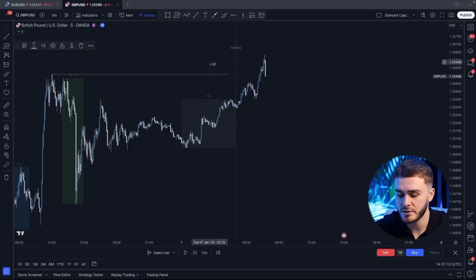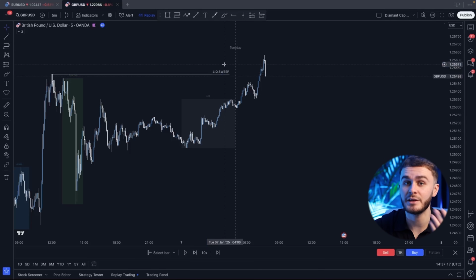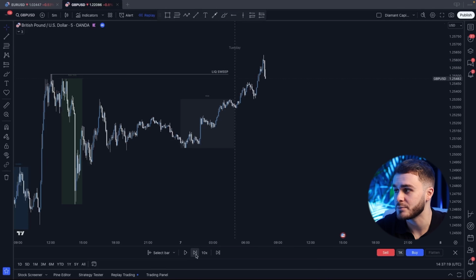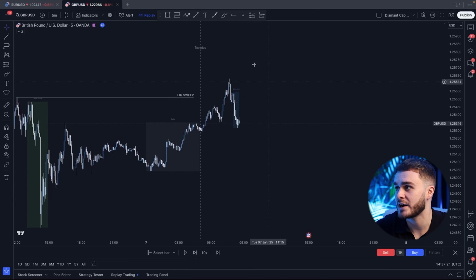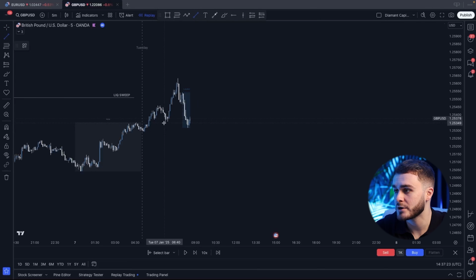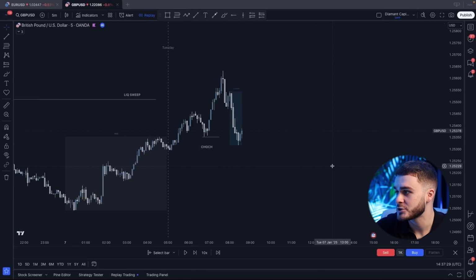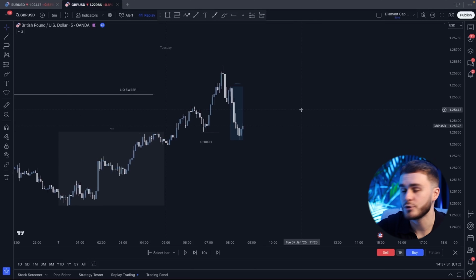So that is going to be point 1. We've got the liquidity sweep. As soon as the liquidity sweep happens, it doesn't necessarily mean anything yet. We have to wait for the next step, which is going to be the change of character. So now we have got point number 2 covered, the change of character. Clearly, as you can see, it's even engulfed downwards as well. So it's actually even closed below here. Now you're at point 3, where you're actually going to pick your entry point.